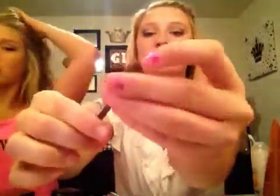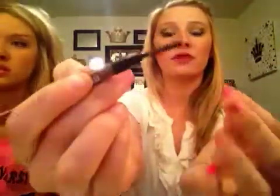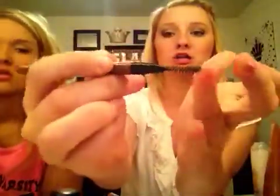Okay. Oh, and then we can count this as eyes, and it's the Maybelline Master Shape, an eyebrow pencil. I'm trying to see what color it is. I think it's light brown. Soft brown, yeah. And there's one side that's all run out. The one thing I do not like about this is that it's not like your normal pencil where you can twist it and it comes up. You would actually have to sharpen this, but that means you'd have to sharpen the plastic. But I do like how this side's the color, and then you can blend it more with the eyebrow brush. It's just really easy to use.